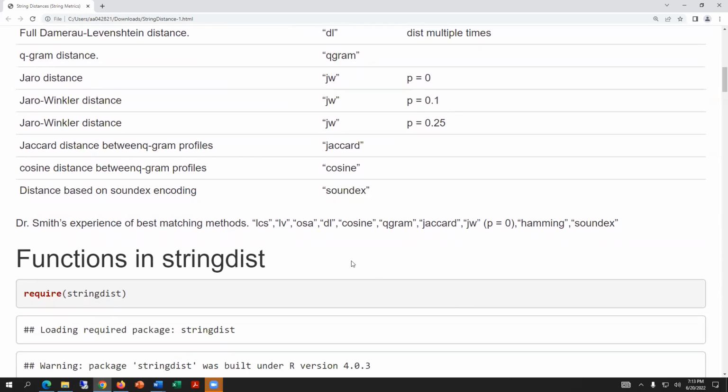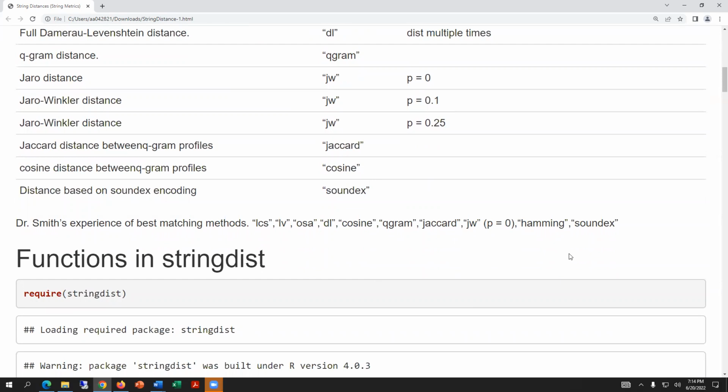All right, so at one point when I was working with these, on the particular data set I was working on, I took my known cases where I had correct ID numbers that I knew I could trust, and I ran each of these distances for matching to see how well they performed.